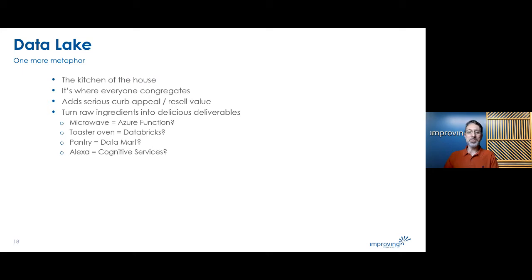So the metaphor works well because in a data lake, you can have data scientists, you can have data engineers accessing the data, building different models off of it. You can even give access to certain parts of your data lake straight to your business analysts. So anybody can access it if you manage it well. And a lot of services hook into it and really leverage the advantage of ELT.